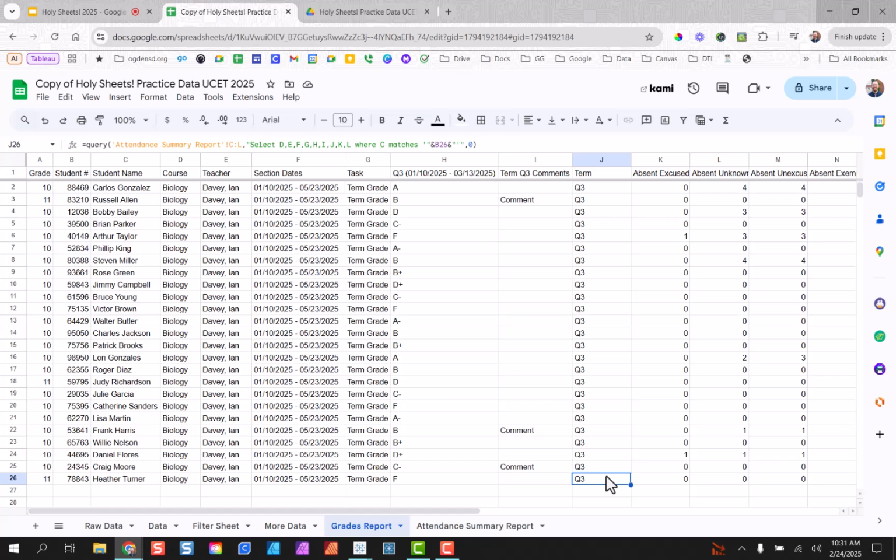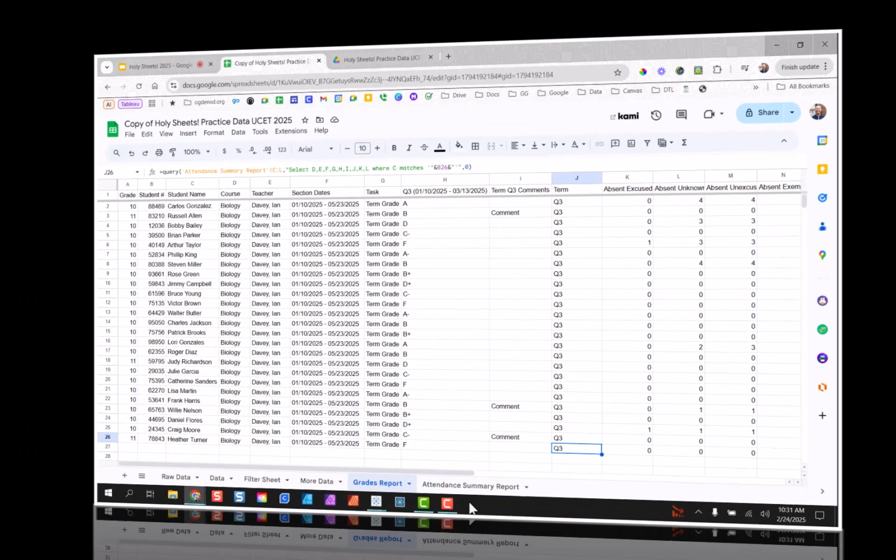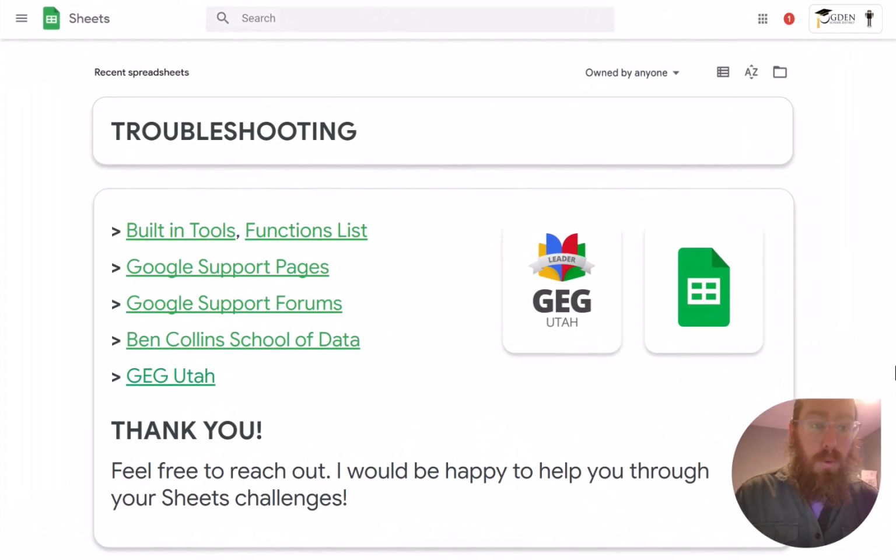We started with the average, we did a VLOOKUP, we did the filters, the counts, we did drop downs, and then we ended with that query function bringing together bigger chunks of data as well. So we really accomplished quite a bit. I'm going to jump back to my presentation, and we're going to quickly end with a couple resources that might be helpful for you. So to wrap up, here are a couple things that you might find helpful.